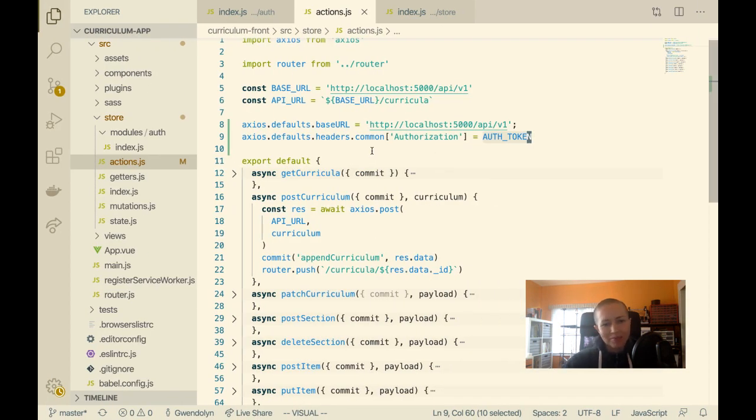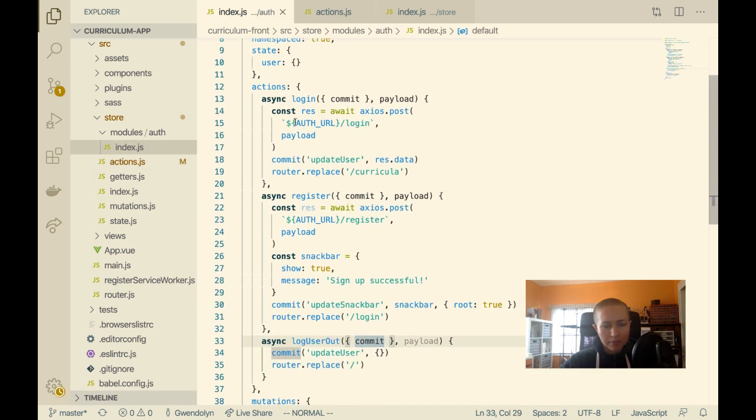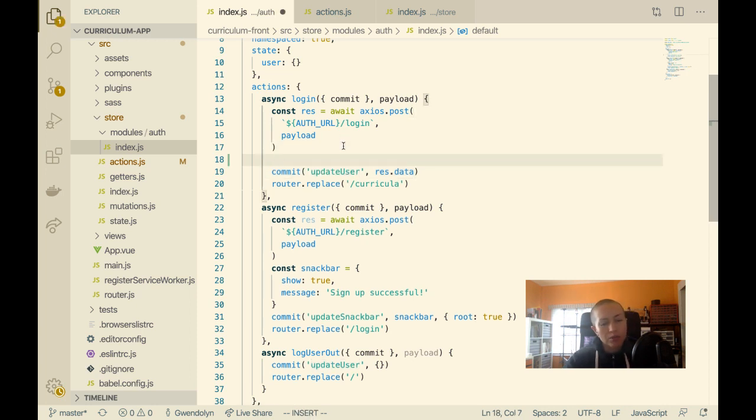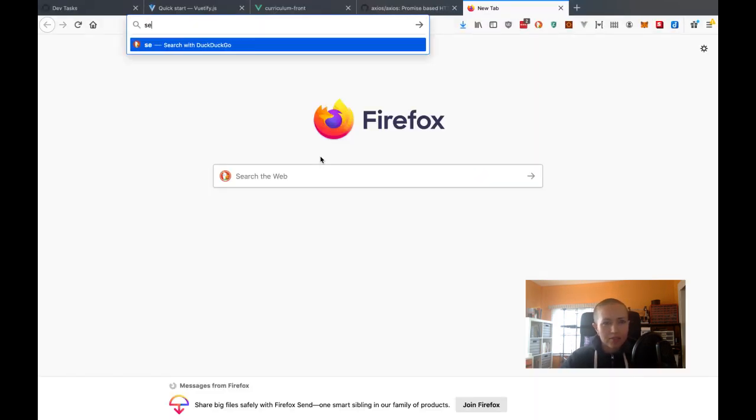So I think what I'm going to do is, when a user logs in, I commit the mutation. I think I'm going to put it on local storage and then just use that to pull off. I can't even remember what it is. Is it set local storage? There's some kind of method like that. Set local storage JavaScript.